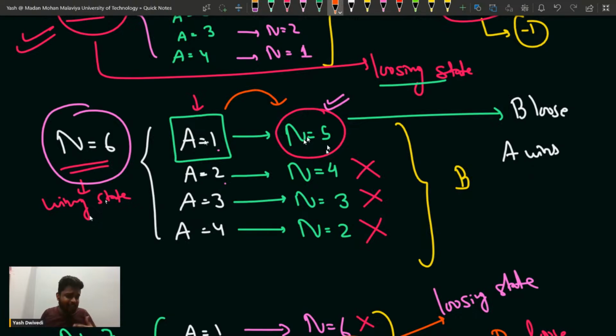This is very important. There are problems like Stone Game 1, 2, 3, 4 that are asked in D. E. Shaw, Google, Facebook, and Amazon also. There are a lot of problems like that, and they depend on the winning and losing states. A lot of DP problems also depend on this.